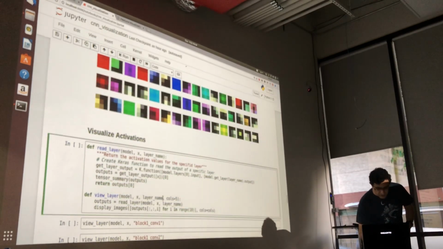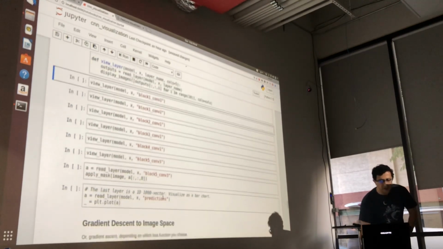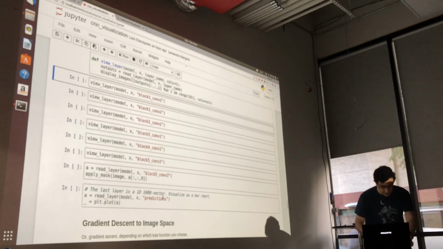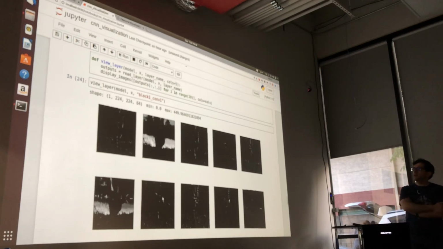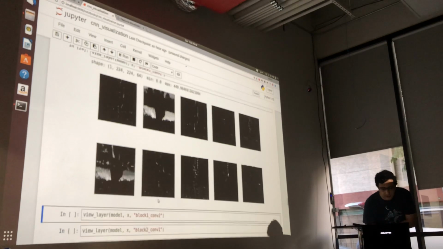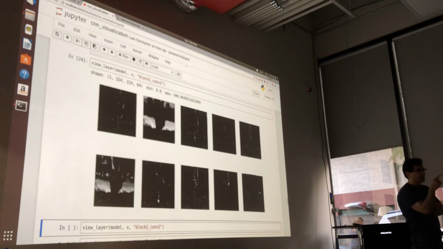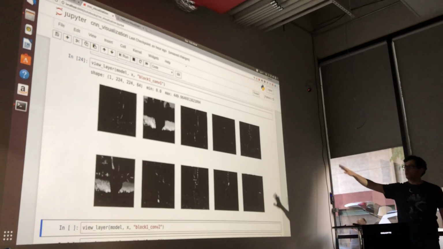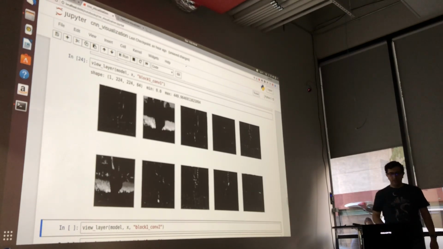Okay, so here I'm having a couple of helper functions to make it easier to visualize the layer. And here I'm displaying the activations of the first layer. There are 64 of them. I'm just displaying 8. Why are there 64 of them? Anyone have the answer? There are 64 filters. Exactly, yes. So we converted the 3 RGB channels into 64, so we end up with 64 feature maps, and each one is the result of one of those filters.